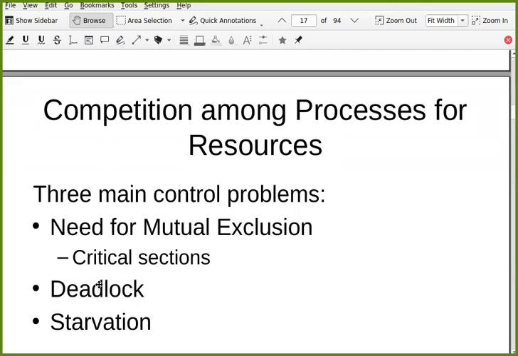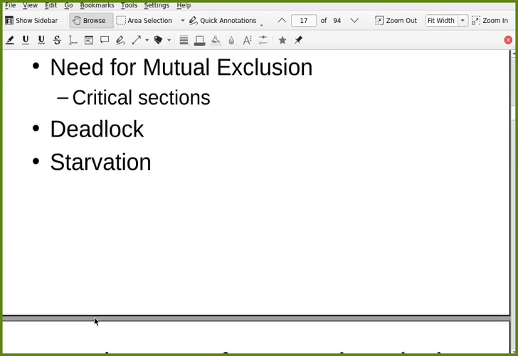Deadlock, we will be discussing the deadlock problem and how to handle that problem in the OS. That we will be discussing in the next chapter. So this is chapter number 5 from your book, where we will be discussing mainly mutual exclusion and synchronization.